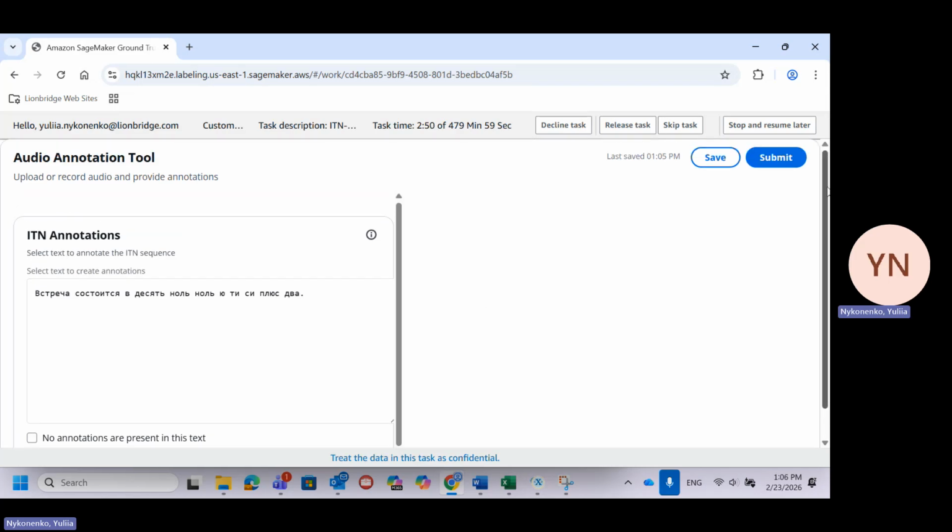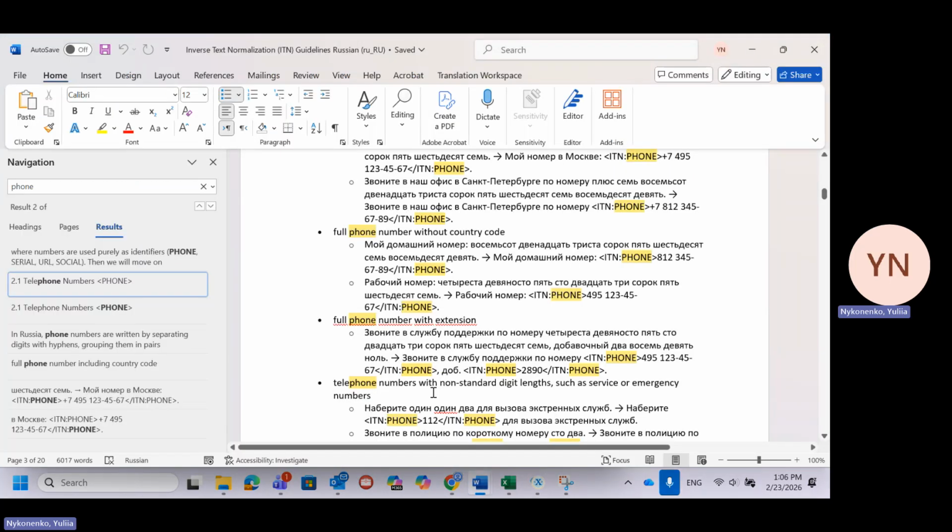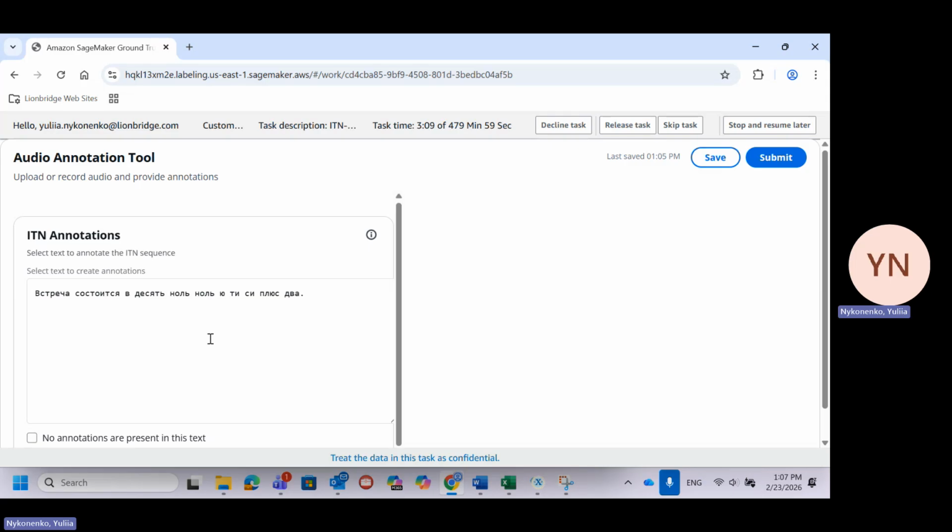And each time when you see your transcribed sentence, please read it carefully, determine what appears here, search your language-specific instructions, see how each thing needs to be treated, and then after reading the instructions, make your annotation and click on the submit button, move to the next step.